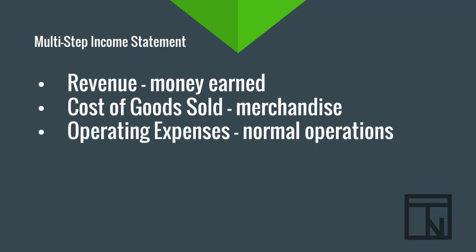Then we have the operating expenses. Operating expenses are all of the expenses that are related to the normal operations of the business. So if you sit down and think about, okay, what does my business do and what kinds of expenses does it normally incur as part of doing its job? For us, we're looking at merchandising or retail or wholesale businesses, and their big thing is buying and reselling merchandise. So what kinds of expenses are part of the normal operations of a business that does this? Well, you've got things like rent, or the salaries to your employees, utilities, repairs. All of these are examples of expenses that are normal to the regular operations of the business.